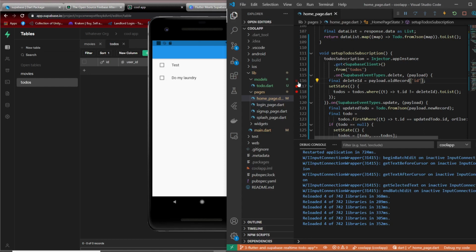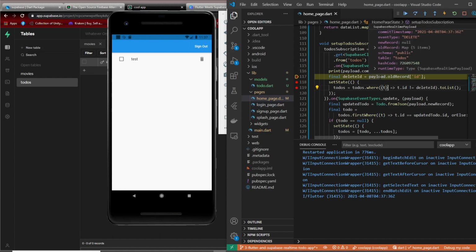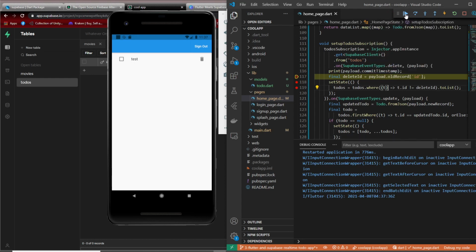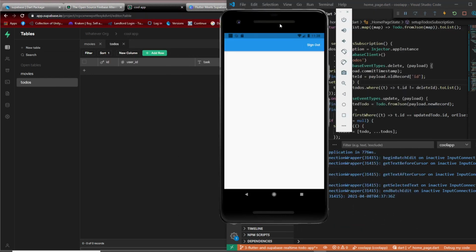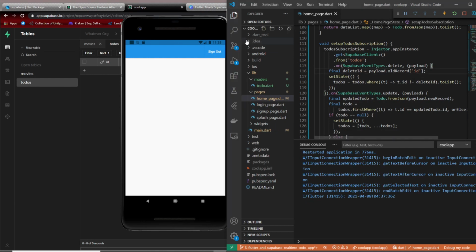Nothing's coming in still. That's interesting. Okay, so yep, old record does have it. And just out of curiosity, let's see what new record is. Yep, so new record is null, and old record does have that ID as 14. That makes sense. I mean, you're deleting, you would expect new record to be essentially non-existent. And it's cleared out. So I think really the only issue there was just that I needed to restart to make sure that this subscription got reinitialized.